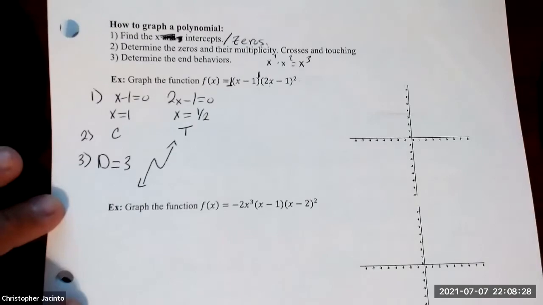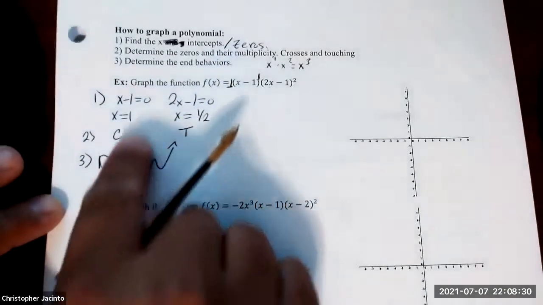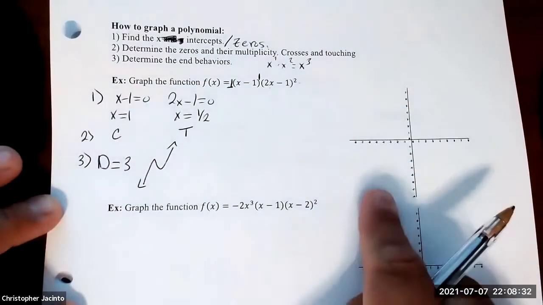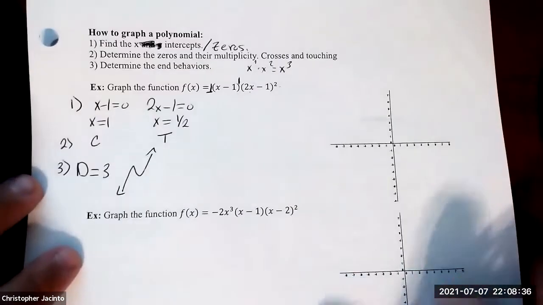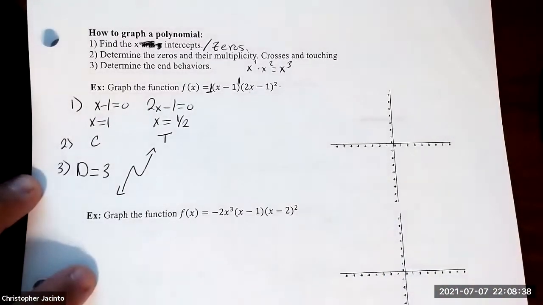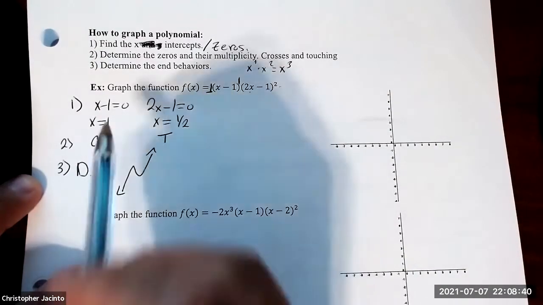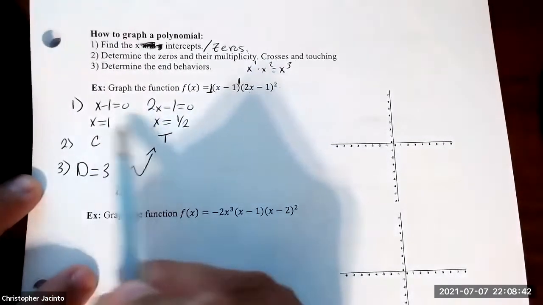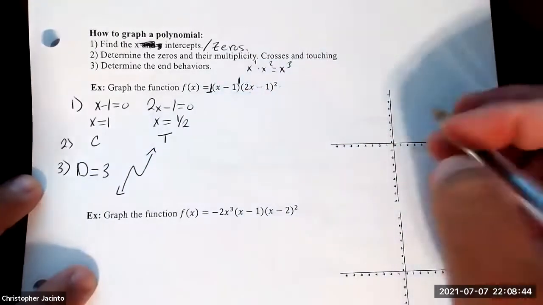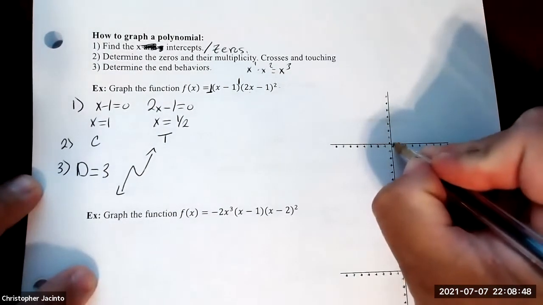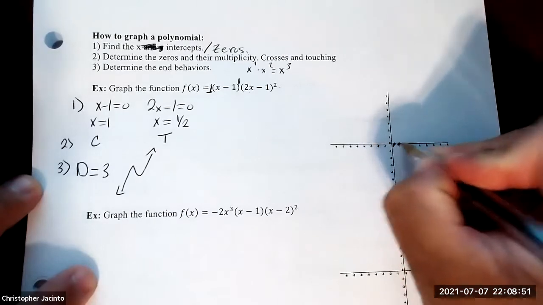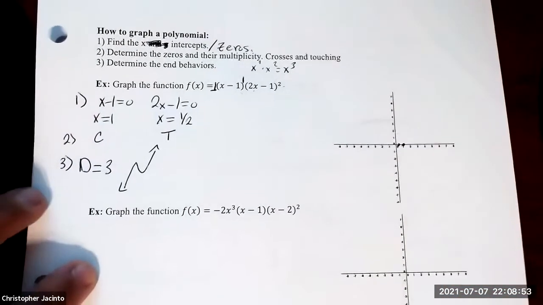Okay. So now that we have all this written down, let's apply it to the graph itself. How we're going to do this is you're only going to plot a couple points. In fact, you'll only be plotting 2 points in this case. You're always going to be plotting the x values. So x equals 1, which is right here, and 1/2, which is really close to there, right? So those are 2 dots we care about.